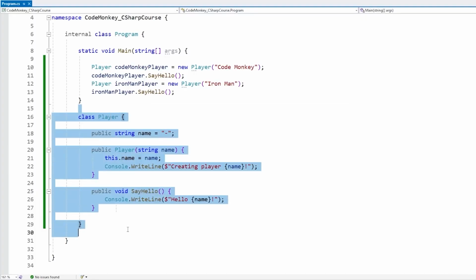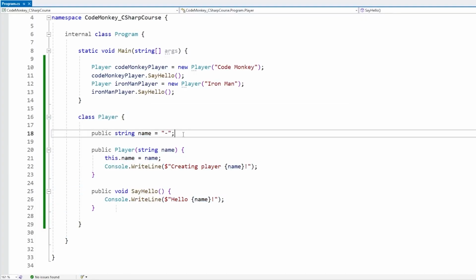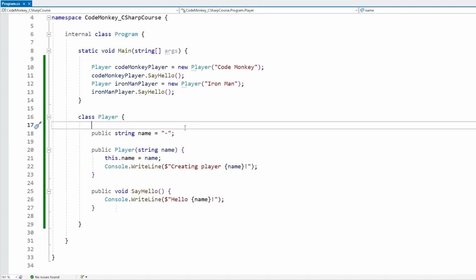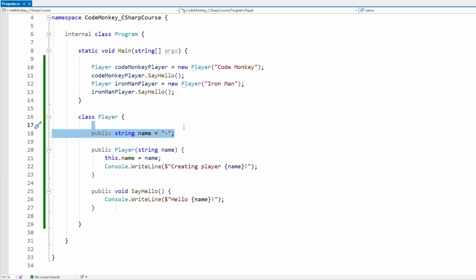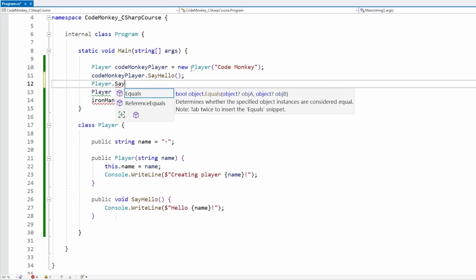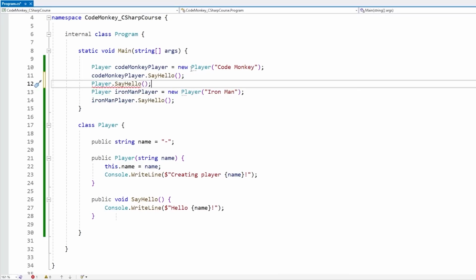So here, when we made our custom class, we wanted this function and this field to belong to each instance of that class, as opposed to belonging to the class itself, so that is why we made these intentionally non-static. By doing that, in order to call this function, we need to call the function on some kind of instance of our type. So that is why we need to create a CodeMonkey player in order to call the sayHello. And if we try doing player.sayHello, nope, this does not work. This is an error. Because we marked this as non-static, we need an instance of our type in order to call this function.